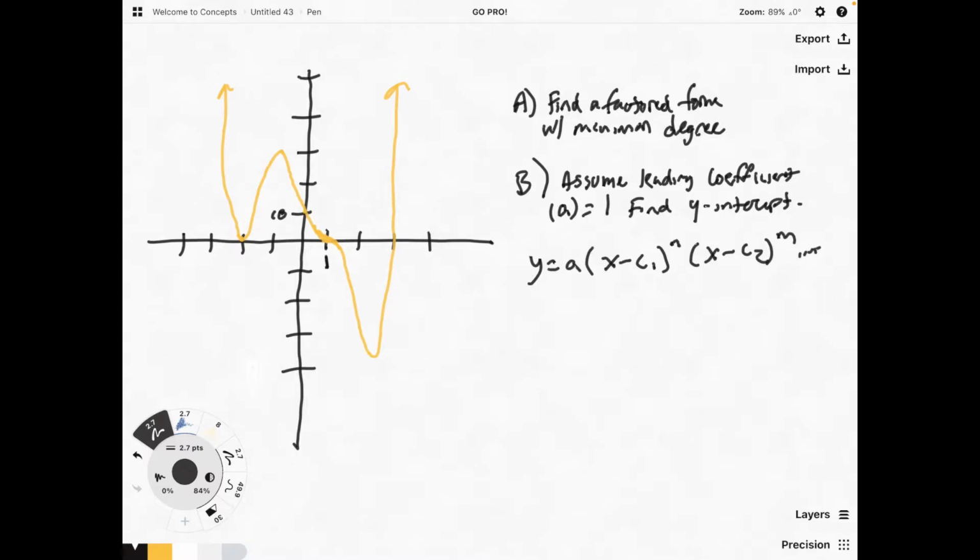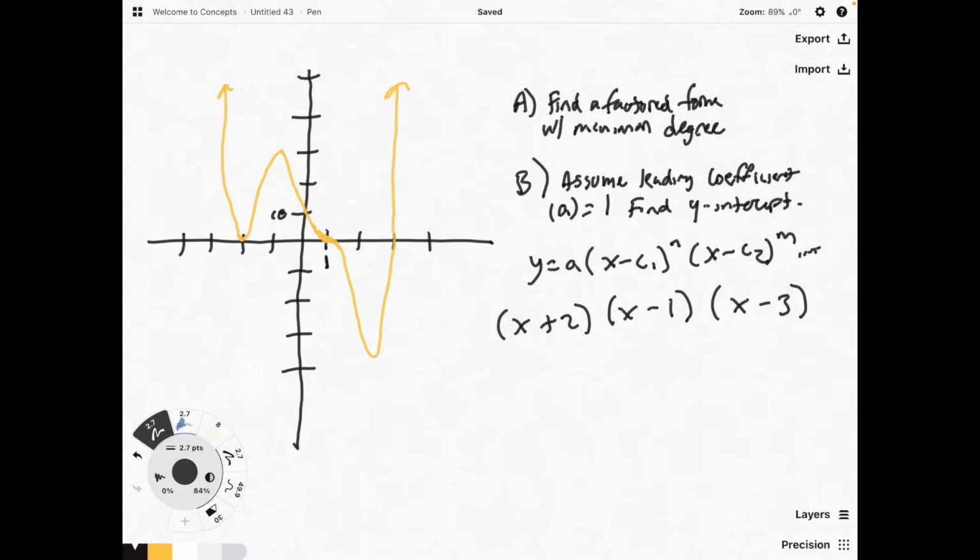We know when working with polynomials that when you get a factor, that is going to be your x-intercept. We see when we looked at this graph, we have three x-intercepts, which means we're going to have three factors. We have an intercept at -2, so we know x plus 2 is a factor. We have an intercept at 1, so that's going to be x minus 1. And we have an x-intercept at 3. We're going to get x minus 3.